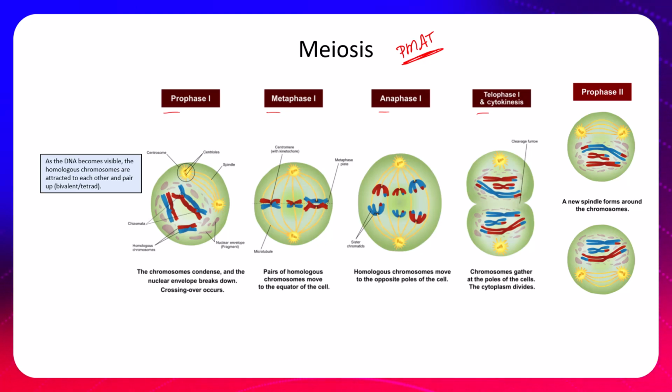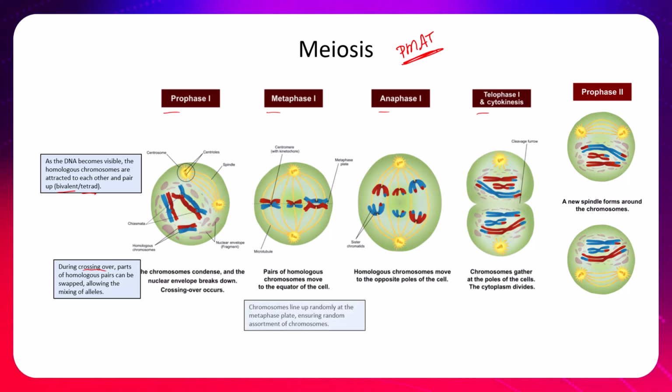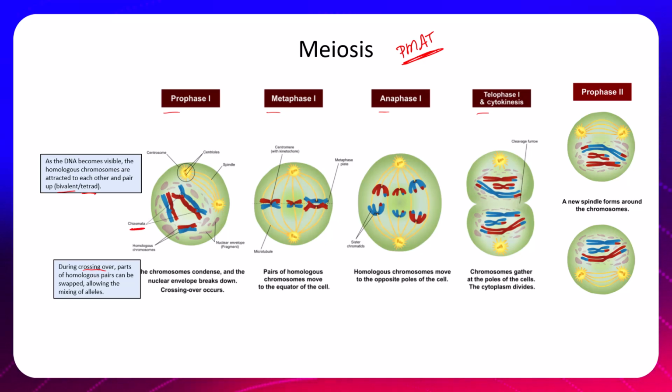So if this is chromosome number 1 and this is chromosome number 1, they come together and form a homologous pair, which we call a bivalent or a tetrad. Every single one of the homologous chromosome pairs is going to pair up. Chromosome pair number 1, 2, 3, 4, 5, 6, all the way to chromosome pair 23. As those homologous chromosomes come together, they will begin to potentially cross over, meaning they're going to overlap in specific areas. And when paired and overlapping, they form a chiasma or chiasmata, and that's when crossing over occurs.